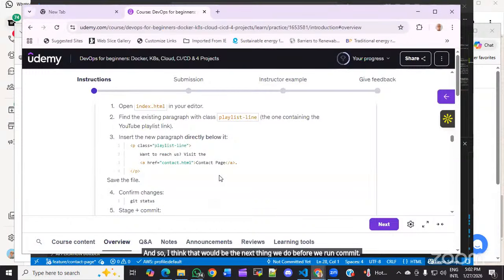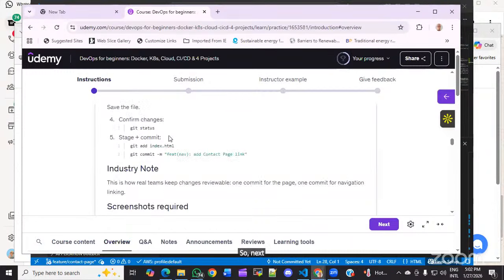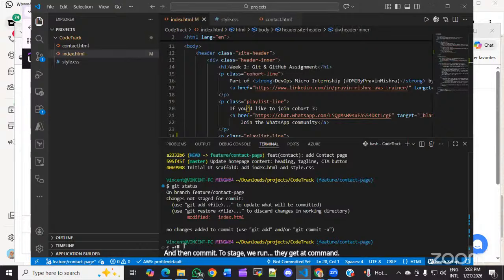And so that will be the next thing we do before we run commit. So next, we have to stage and then commit. To stage, we run the git add command. That is git add. Remember, the particular file in question we are staging is the index.html file.